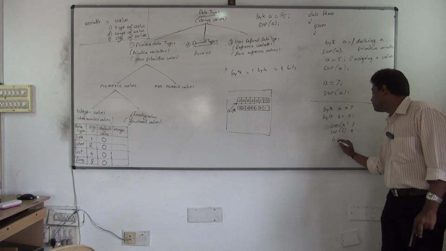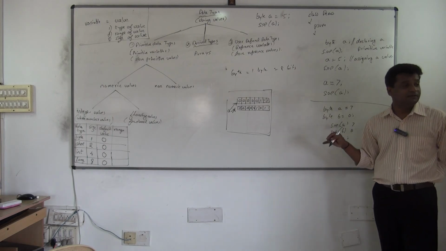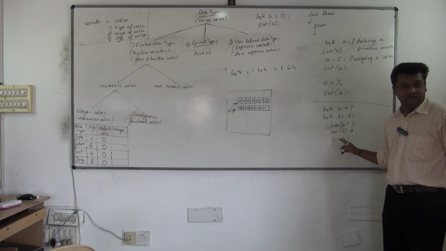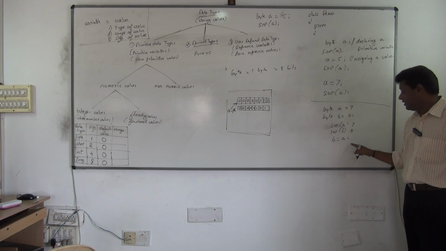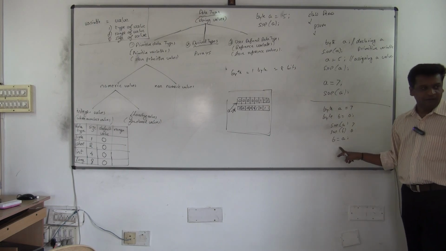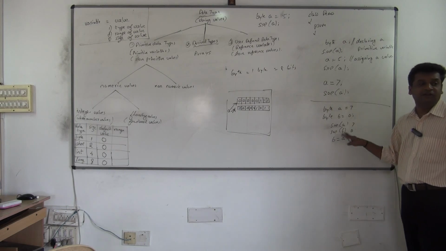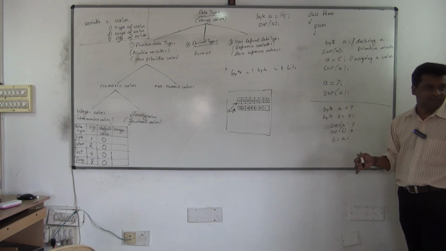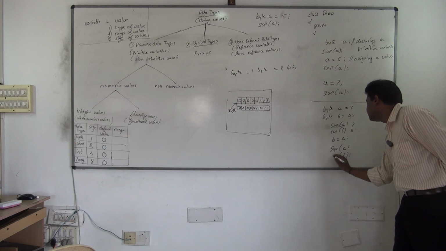But now if I say B is equal to A, what happens? B was earlier having a value of what? 0. Now it overwrites. So the value can be given directly like this also, or it can be given from a variable also. See, A is on the right hand side now, but it is treated as a value. They both are variables only. But the variable on the right side is treated as a value. The variable on the left side is treated as the variable itself. Okay. So now if you print SOP A, B, both will print 7 and 7.